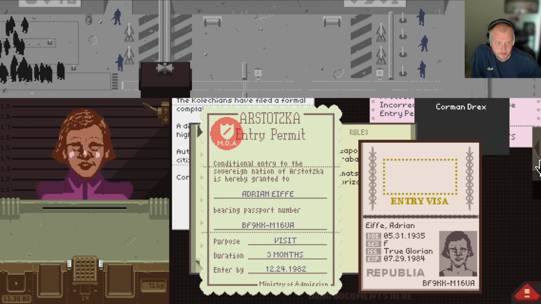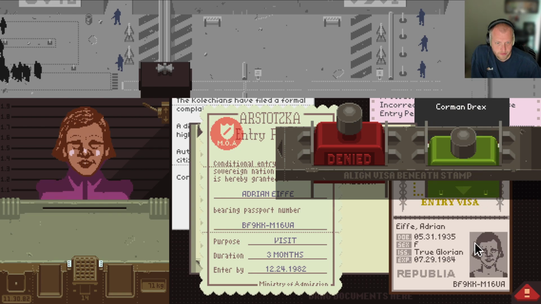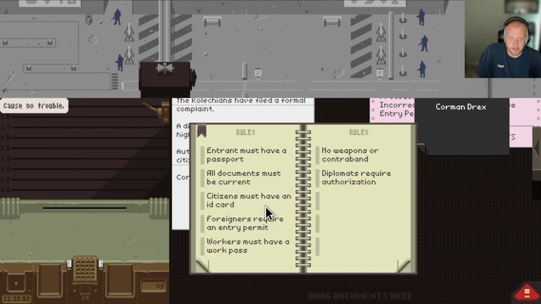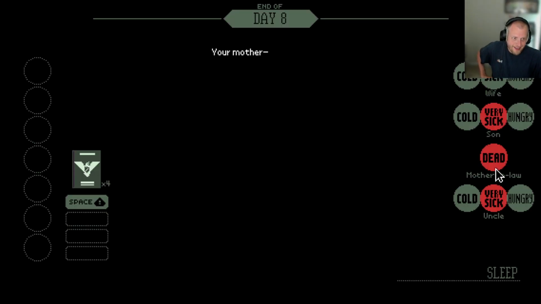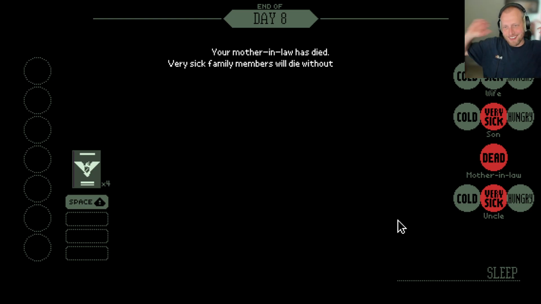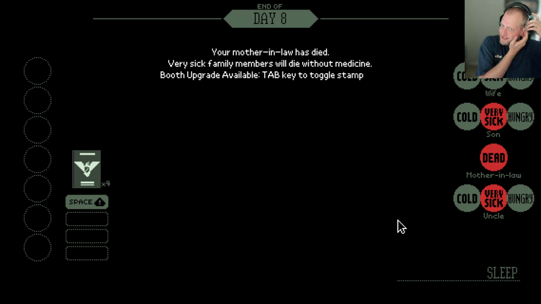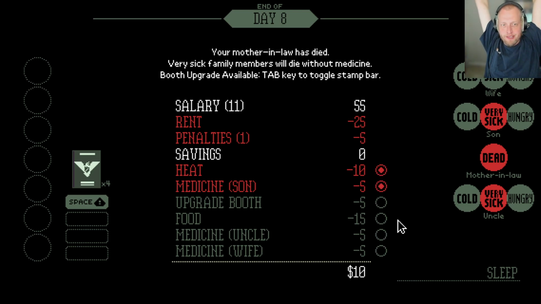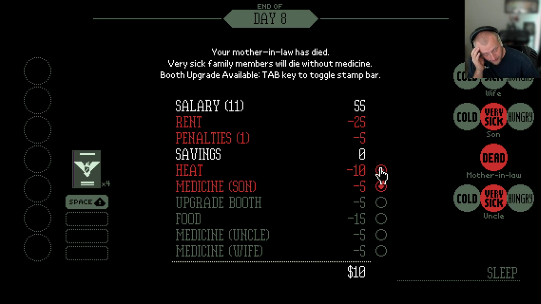Okay, sure. Trying to get out of here, lady. I gotta get home, just get out of here. Your mother-in-law's died. Very sick family members will die without medicine. Both booth upgrades. Tab to key the top sample. Eat. Wish we didn't have that penalty. We'd be rolling in it.